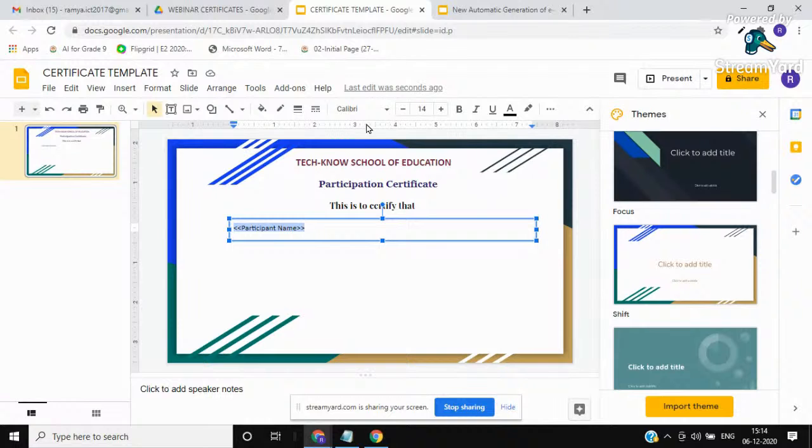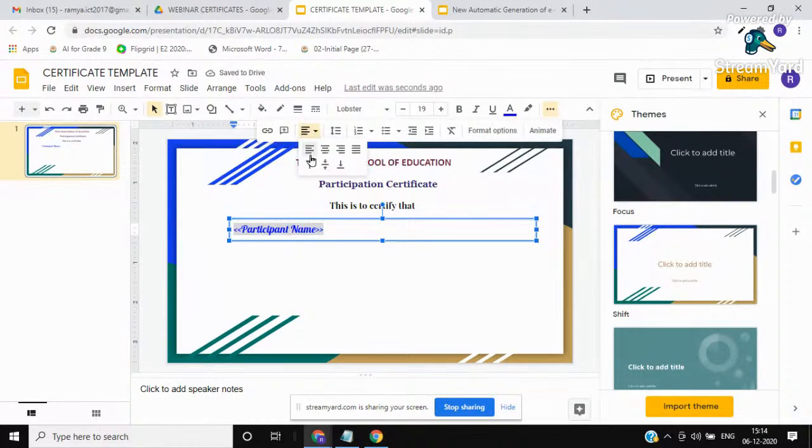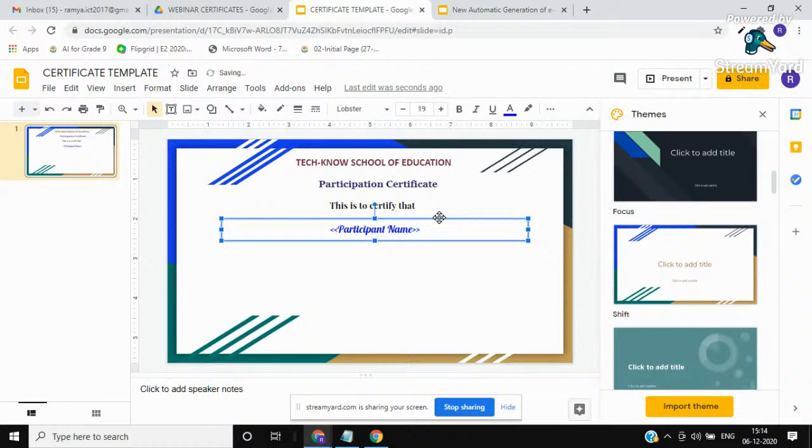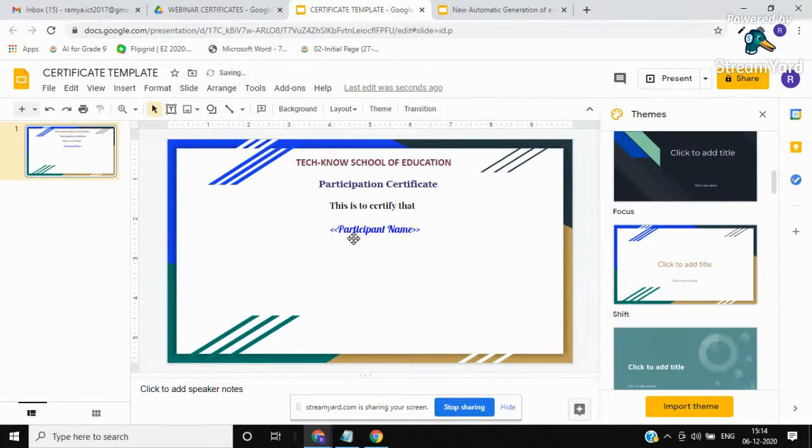Now let's do a little bit of formatting for this. I'm making the font size a little bigger, then the font color, and I'll make it center aligned. That's it. So here the participant name will come. And then, this is to certify that the participant name of.